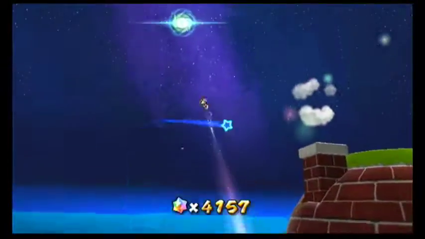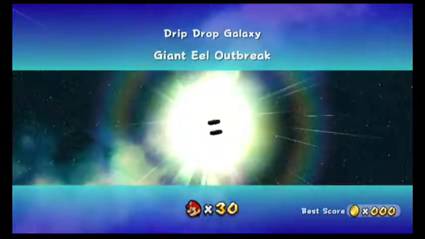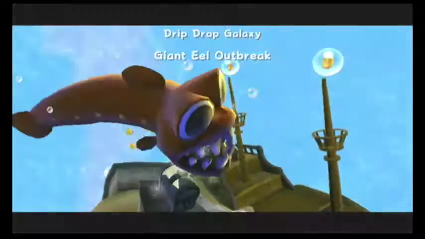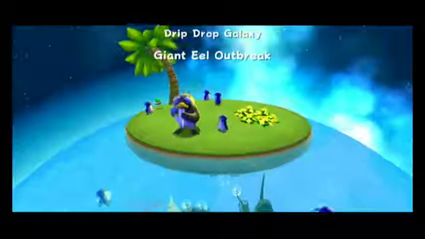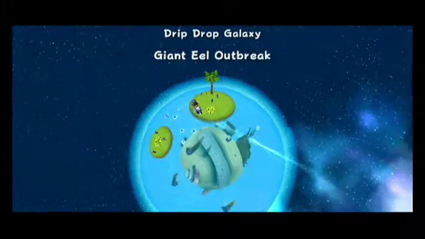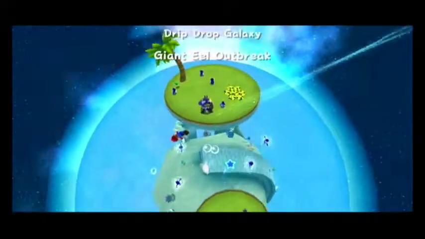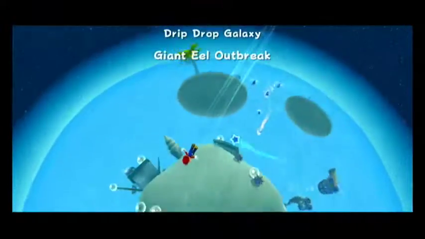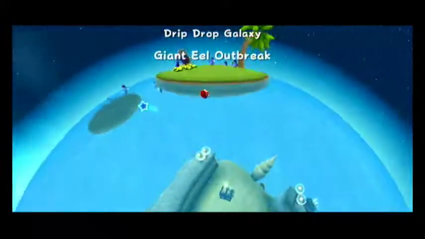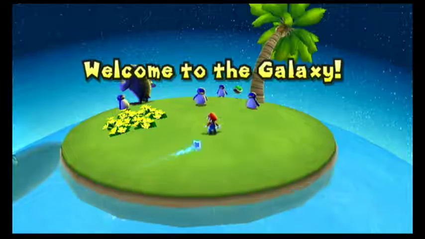So, if you head into here, you will enter the Drip Drop Galaxy. And let's see the first star name, Giant Eel Outbreak. Now, if I'm being really honest, guys, this is the most forgettable galaxy in the game. I know, it's a flat-out accusation. It's just my personal opinion. It's just because, like, there's eels. I don't know. It's still a really cool galaxy and all. That's just what I think.